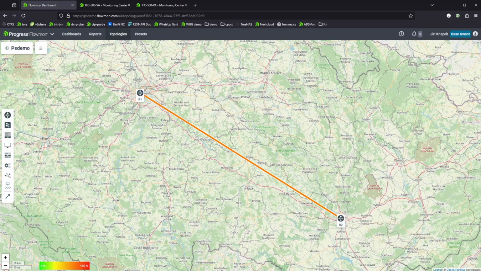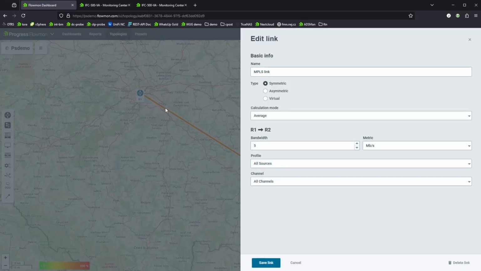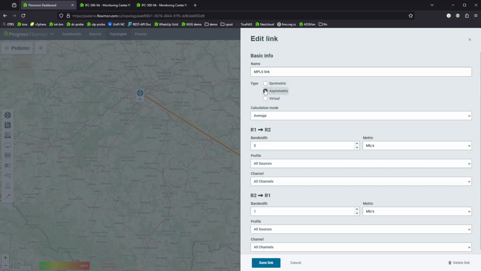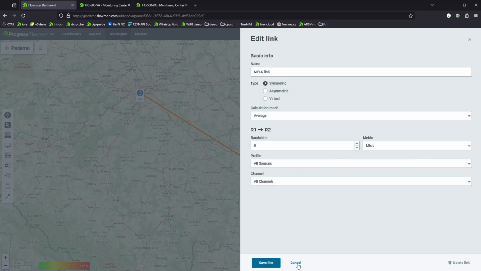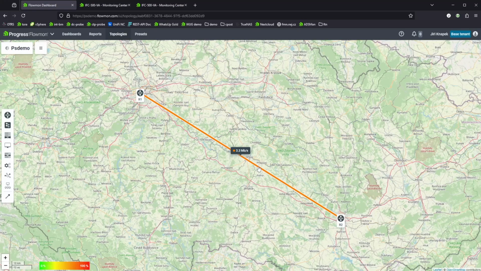connect the services between themselves with links, and each link can actually have a profile assigned, where you say what the bandwidth of that link is. That way you can see whether it's symmetric, asymmetric, so if there is different bandwidth both ways, or just virtual, so there isn't really any bandwidth assigned to it. Asymmetric has different bandwidth in each direction, and symmetric is the same. And then it will actually show you how much is utilized between those two, so you can observe that.